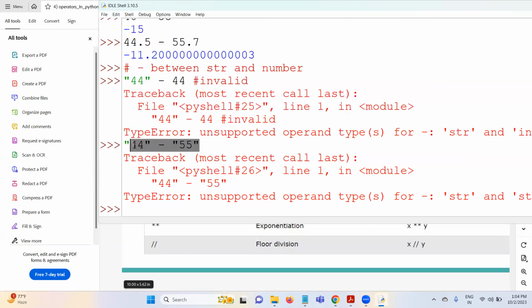But subtraction, how is it going to subtract? We don't know the formula, because it's a string. You could have any length of string here. Subtraction is not supported between string and string. Subtraction is only supported between integer and integer, only numbers. Clear on this part?